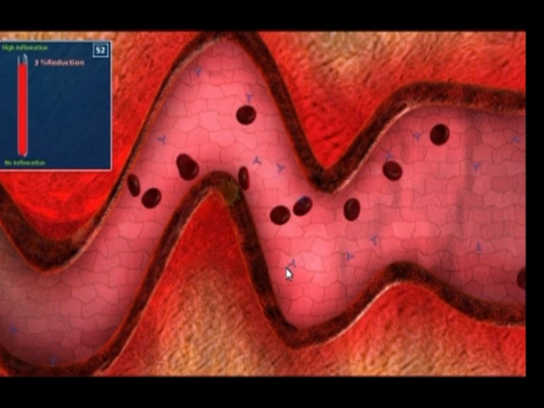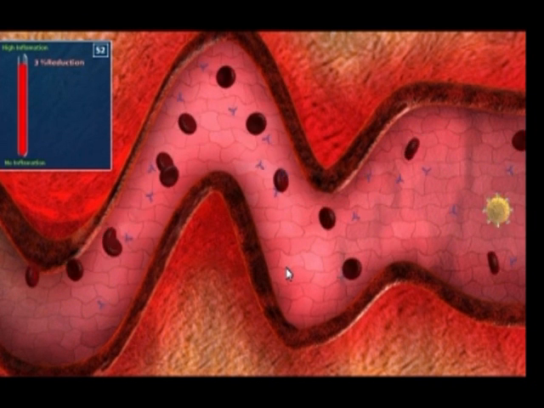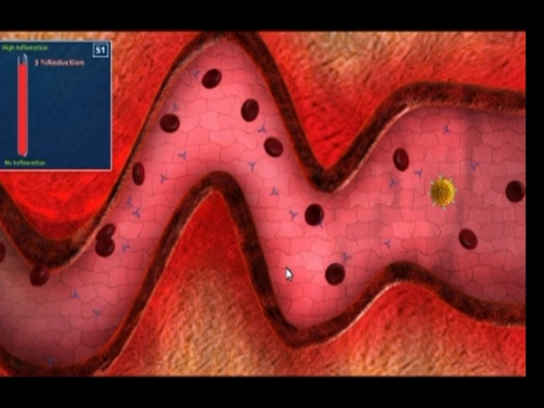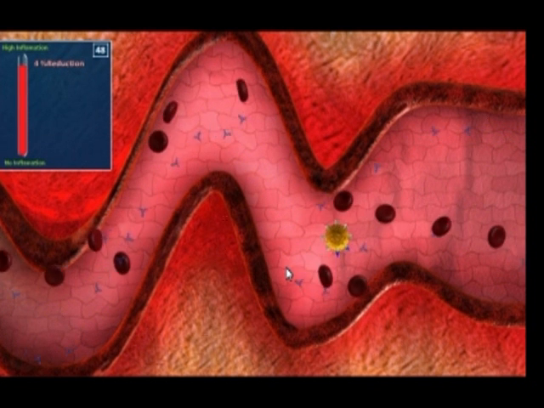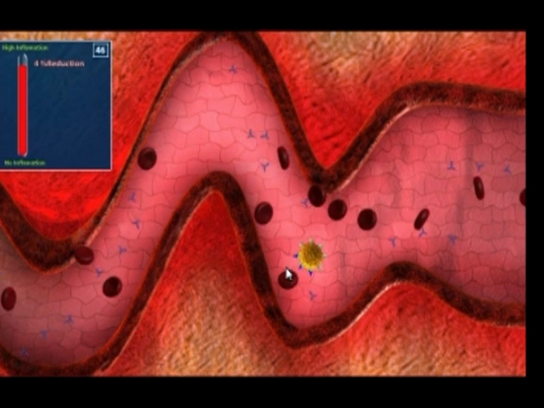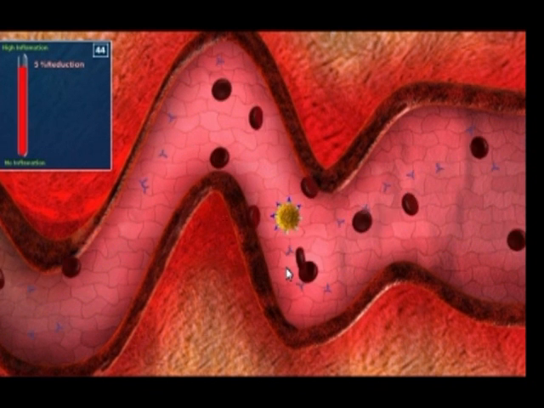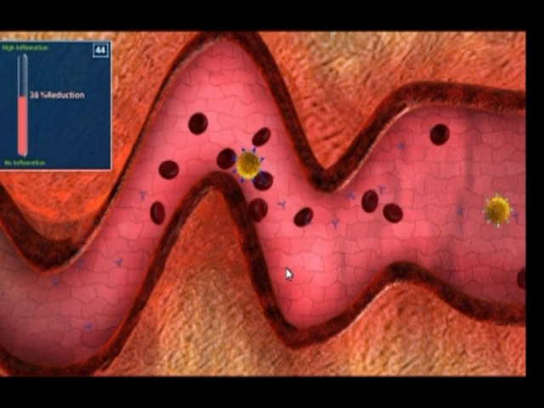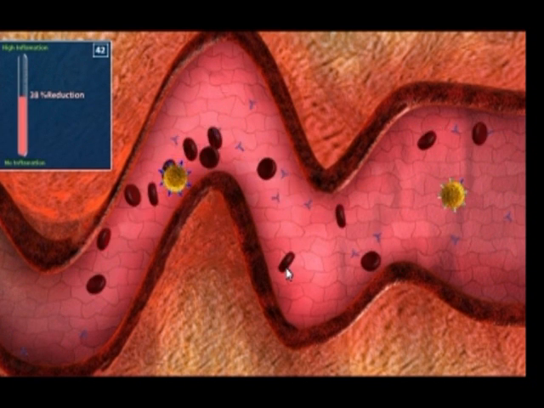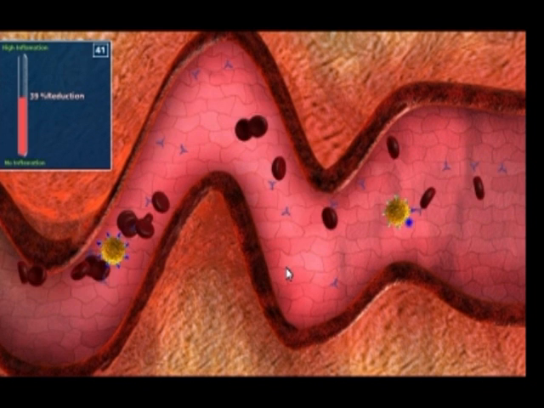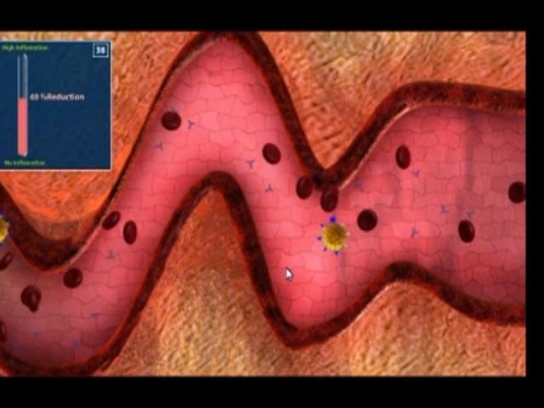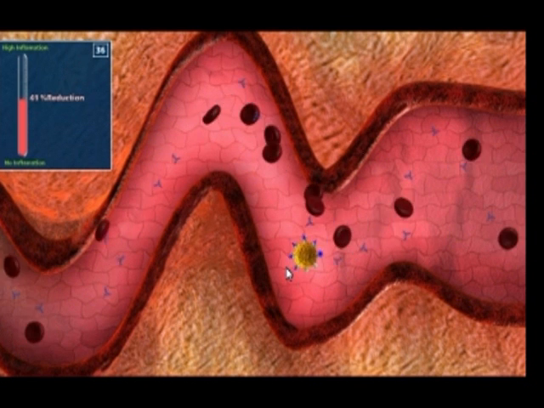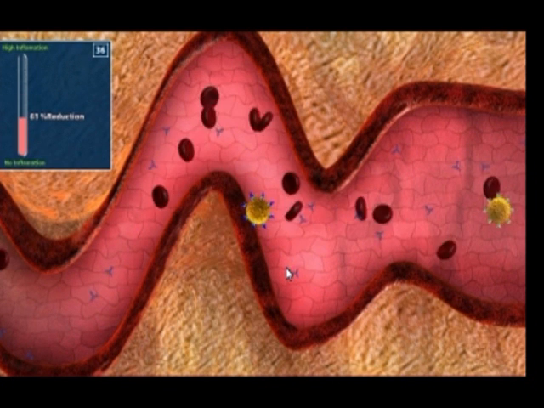See, one just went through the wall, but essentially I'm steering these and colliding with blood cells, and it just makes it a little trickier. See, that one just got coated, so that was good. So I'm trying to steer myself into these, and at the same time trying not to get into this tricky bend over here. There we go.